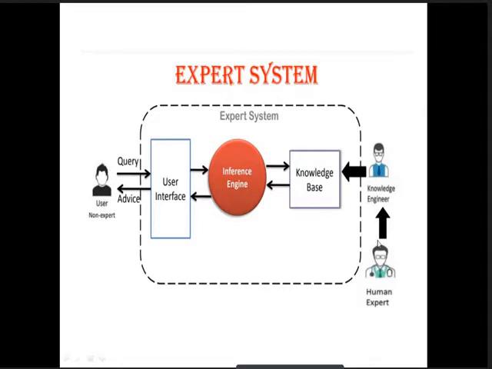So what it does, human will give that data to our knowledge engineer. Knowledge engineer knows how to put data in knowledge base. For example, if someone wants to develop a website and she doesn't know coding, what will she do? She will go to the programmer who knows how to develop a website. Like that, the human expert has knowledge, and gives it to the knowledge engineer. He knows how to put data in knowledge base.